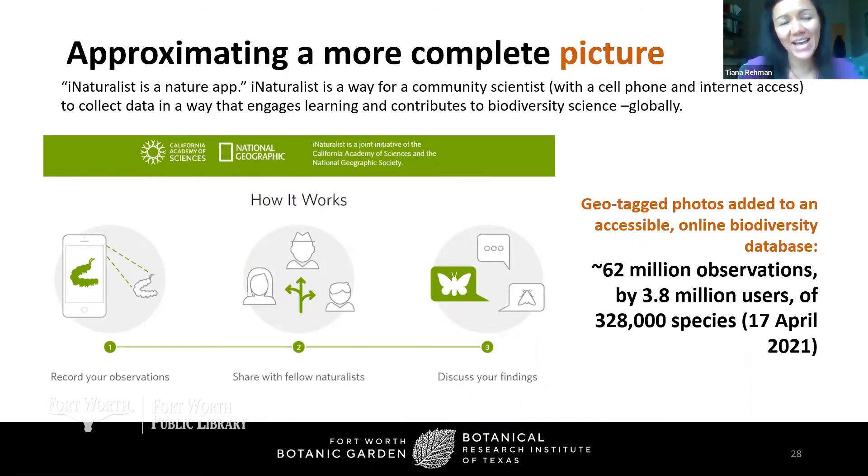In the interest of time, I'll move ahead. We have these specimens going back hundreds of years, but we have finite space to store them and finite time and funding to collect them. So we need to prioritize our efforts and investigate complementary strategies to better understand our flora. Here's one example many of you have probably heard about — a really exciting application that anyone can use, again free, as an app you download to your phone or use on your computer. It uses geotagged photographs and puts them in an online accessible biodiversity database that anyone can use: iNaturalist.